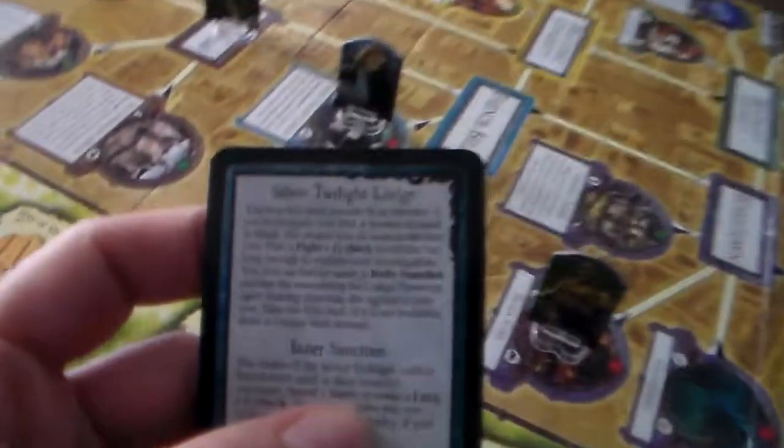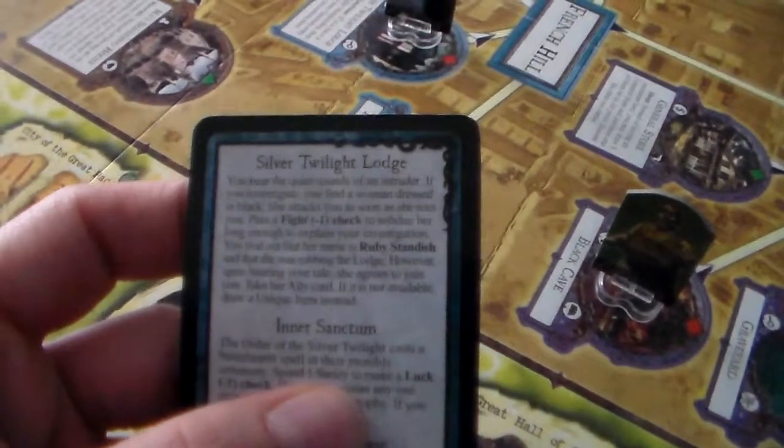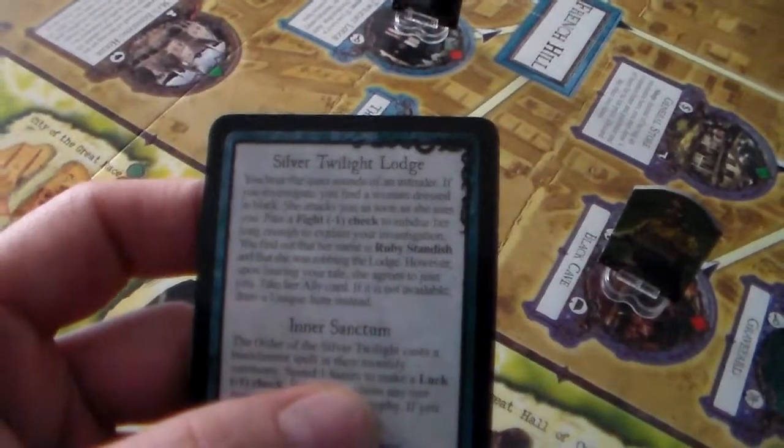Alright. Silver Twilight Lodge. You hear the quiet sounds of an intruder. If you investigate, you find a woman dressed in black. She attacks you as soon as she sees you. Pass a fight check to subdue her.